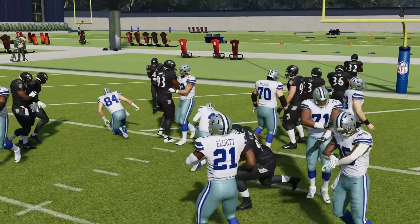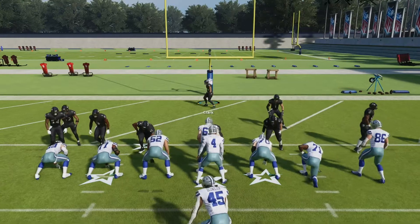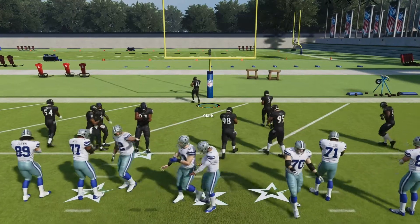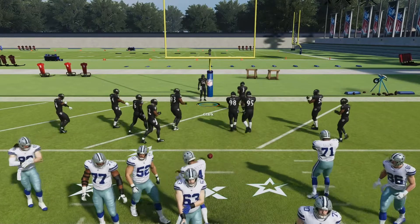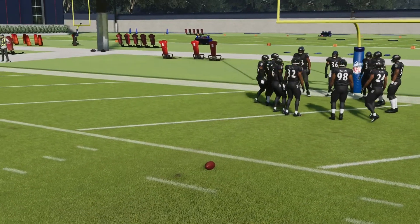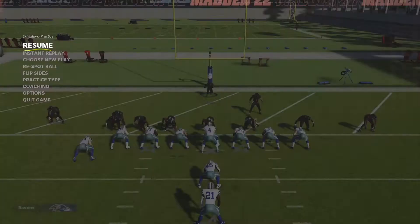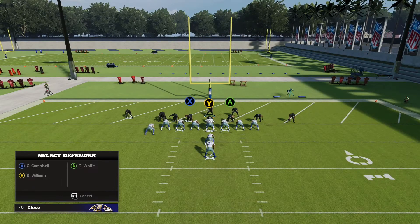And you see Dak did not get in — he didn't even pick up a yard. So let's actually move the ball up to like the 1, as close as if Dak's head would get out of the way. We'll show you because it does show you the stats here when you pause: zero touchdowns, zero yards. So we'll set that up one more time.